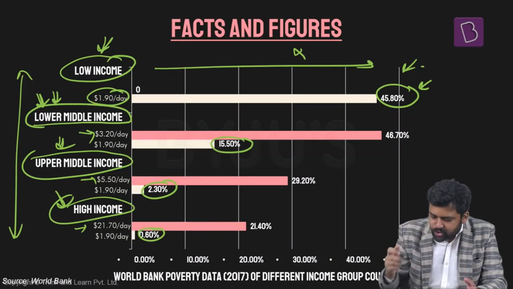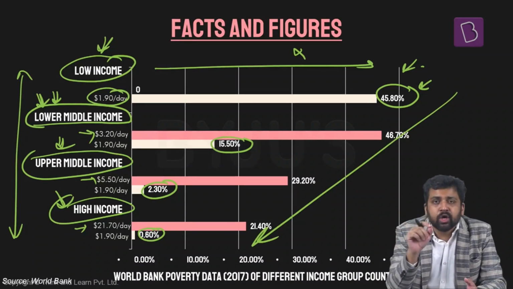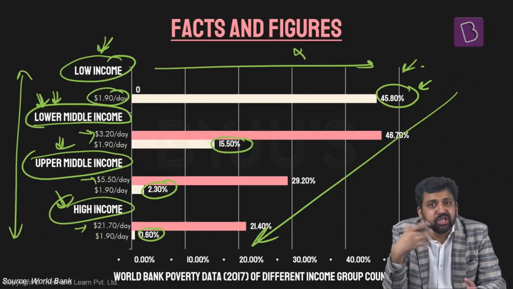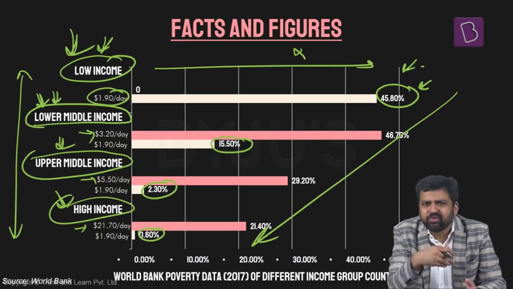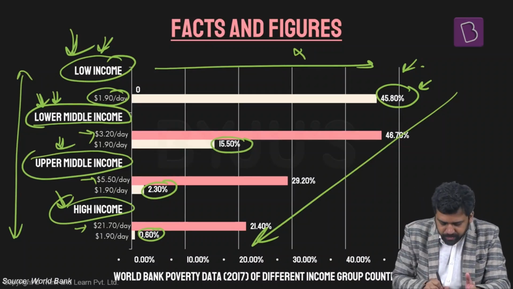Right? So what you can observe here is, as the incomes of a country, the per capita GDP of the country, rise, you will find fewer people in extreme poverty. Rich countries, high income countries, countries which have high GDP per capita and high national incomes, will have less prevalence of extreme poverty. The low income countries, the poorer countries, will have a large section of the population who are extremely poor.